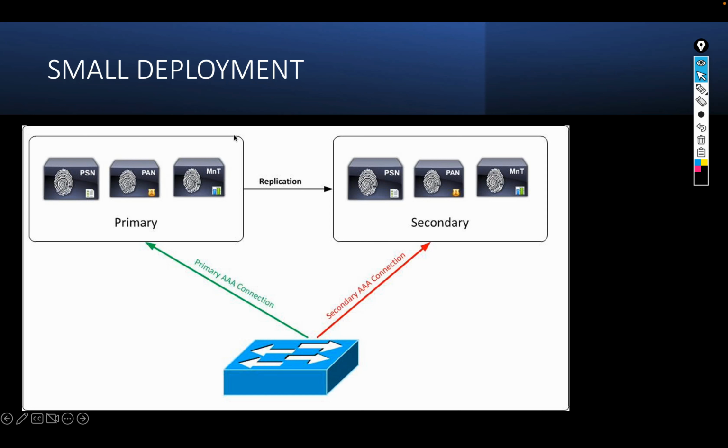So this is a small deployment. Cisco provides some numbers, but I will not go through them because the focus here is to put the hands on the lab and show you ISE. We have two nodes with the three personas. We can also add pxGrid on each of them if you are using a small deployment.